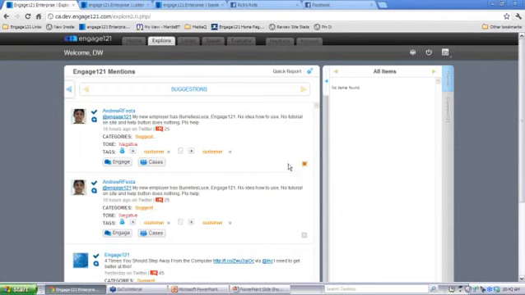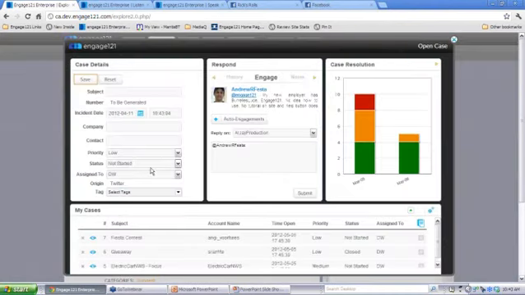Just like we have the mark as read, we're also going to have a warning for you if someone has already started a case with that person. So if I click on cases and someone already has something pending for them, I'm going to have a message that comes up and tells me there's already a case pending for this user. Are you sure you want to continue creating this case?